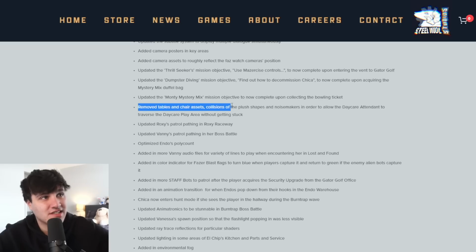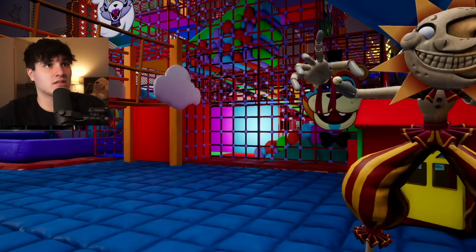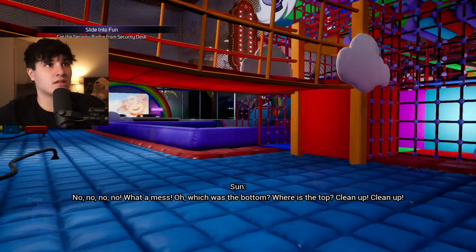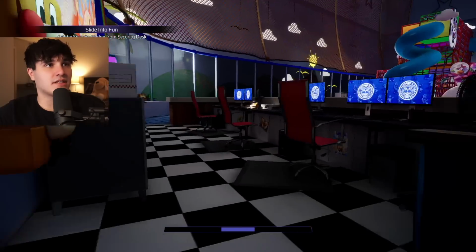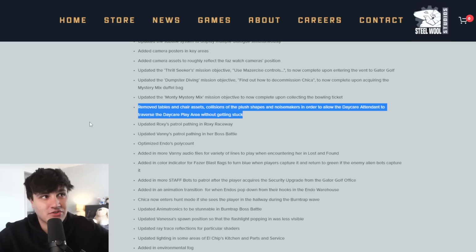So this one basically says they removed some of the tables and chairs, if not all of them, to make sure the daycare attendant can traverse the daycare play area without getting stuck. You have probably experienced this bug where the daycare attendant is chasing after you, but he gets stuck on something. This has now been fixed, and the way they fixed it is literally just getting rid of the chairs and the tables, and I could not be happier about that because you can literally get soft locked on the chairs and tables and the noisemakers if you literally just jump on them the wrong way, so I'm glad they're gone. I'm not gonna miss them, honestly.